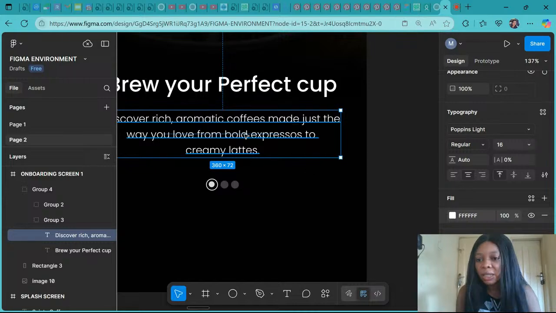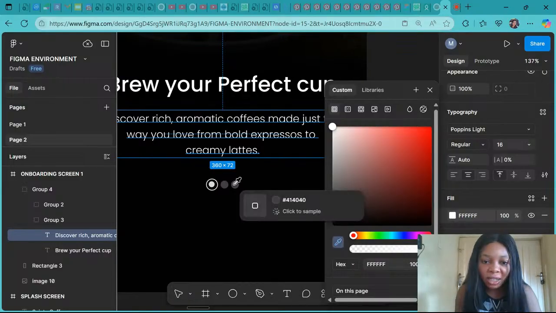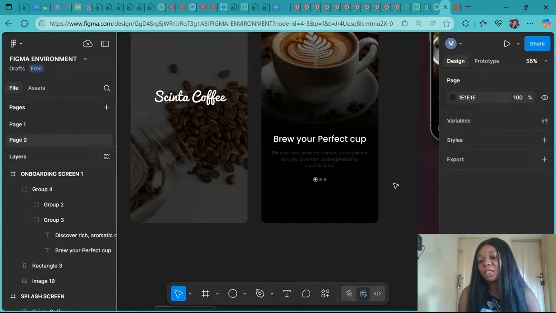So I tapped on this and it showed me this. And I want to change the color of this text from pure white to this color that I have here. So now that this text is currently activated, I'll tap this color picker, come here and tell it that I want you to take this color as your new color. Can you see how it changed it?